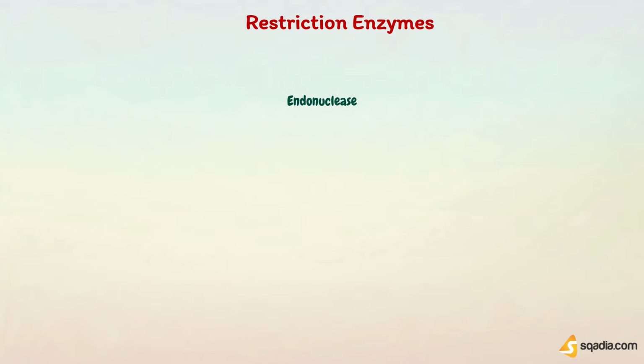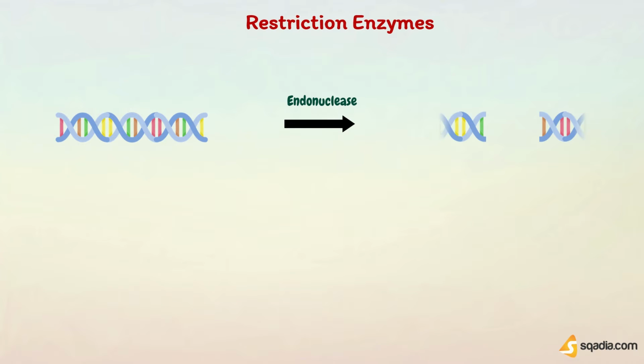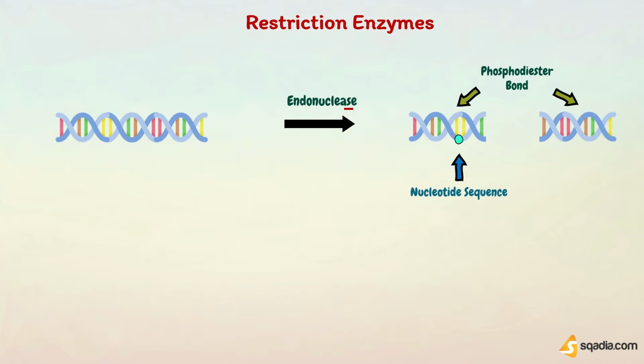Consider this is a DNA. Its sequence will be cut by this endonuclease. It means this endonuclease cuts phosphodiester bonds between these sequences. "ase" in endonuclease indicates an enzyme, as this enzyme is breaking the nucleotide backbone sequence. So it is called nuclease. So, now from this we can conclude that a restriction enzyme is simply a type of endonuclease.